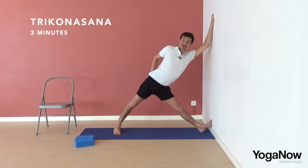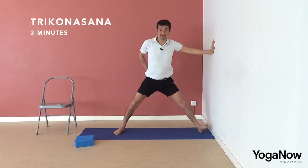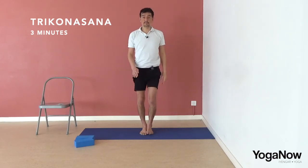Then from here, the ones that have a little bit more experience of flexibility, you can also catch the elbow. Yes, but the accent is on the legs. Make sure that the legs are really, really firm. Leave the inner knees up the whole time. And then with an inhalation, come up, release the right foot, and take the feet together.